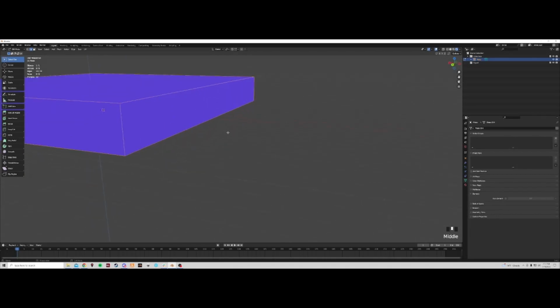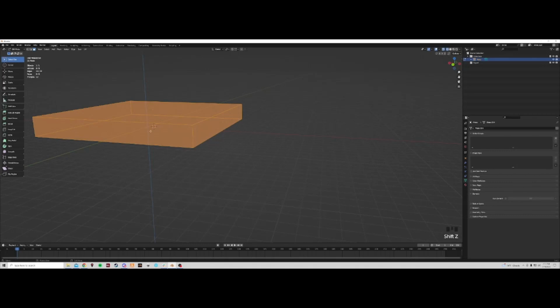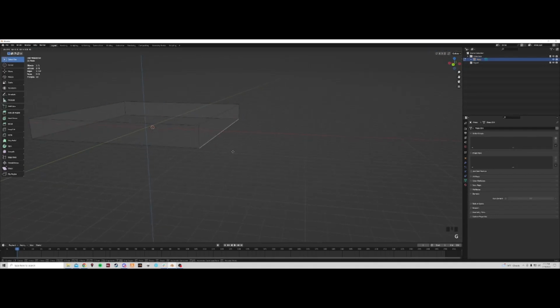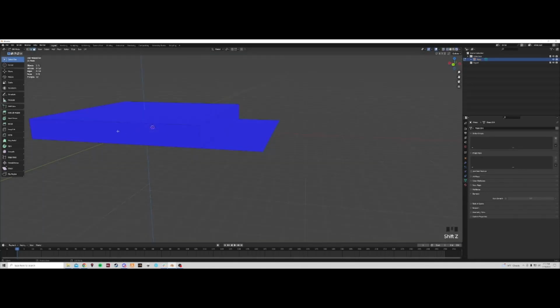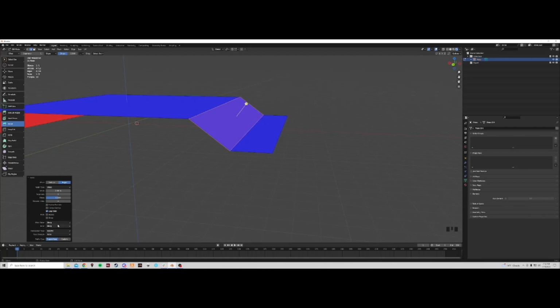Alright. Another thing you can do is delete the bottom face. I don't want it there. Say I have this edge right here. This bevel tool you have, if I bevel this, down in these settings, I can change the profile type to custom, and I can change the preset step.